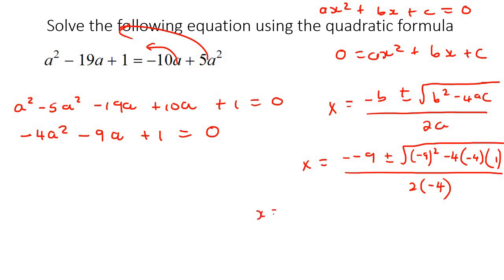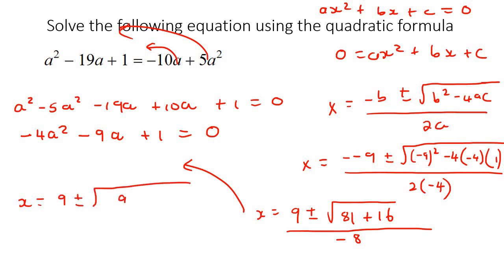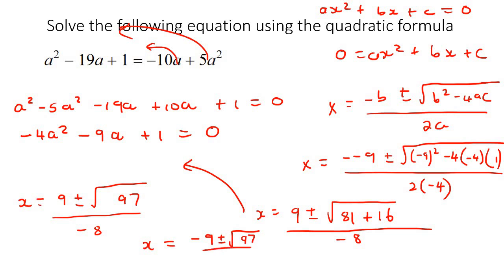So let's go simplify a little bit. x would be a negative and a negative makes a positive, and then plus minus. That's going to be 81. It will eventually be 81 plus 16, because that negative 4 and that negative 4 makes positive. And then at the bottom we would have negative 8. So you'd end up with x equals to 9 plus minus the square root of 97 over negative 8. And if you just go type that on the calculator, it's probably going to take this negative and pop it up to the top. So on the calculator it will give you negative 9 plus minus the square root of 97 over 8.